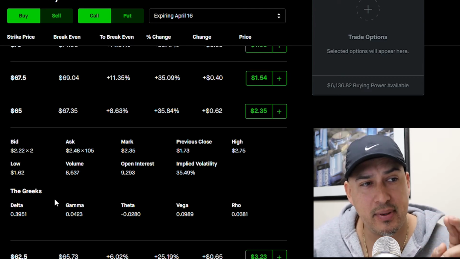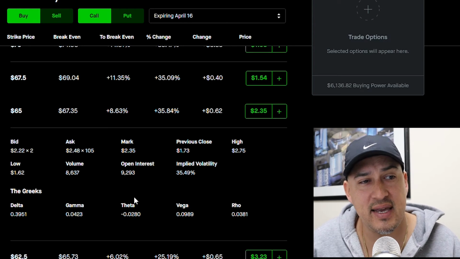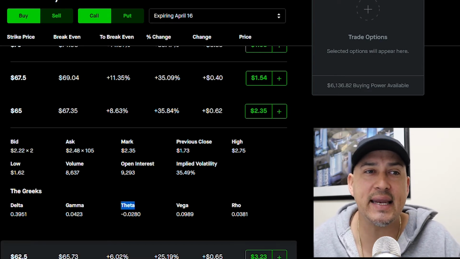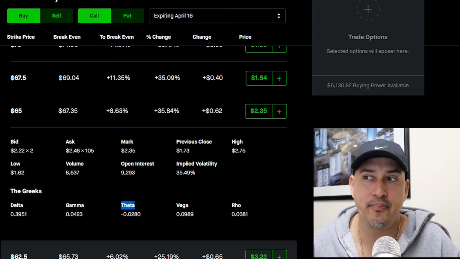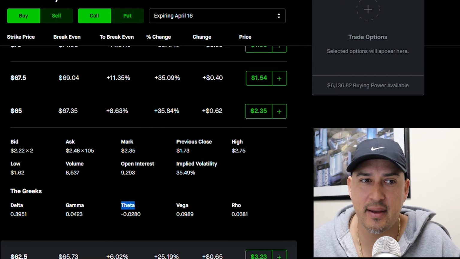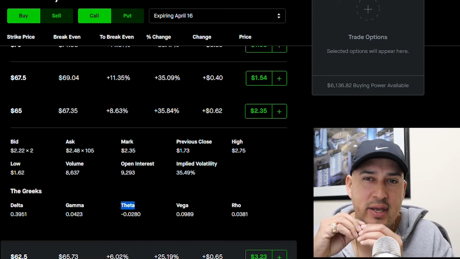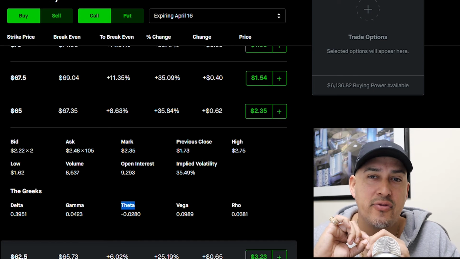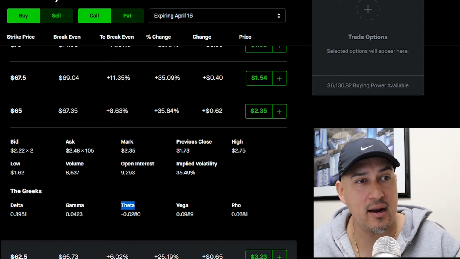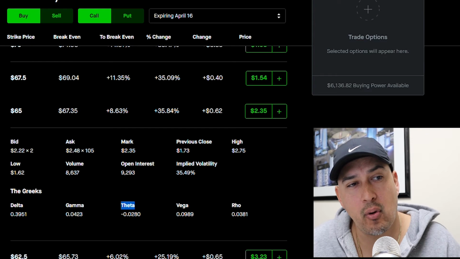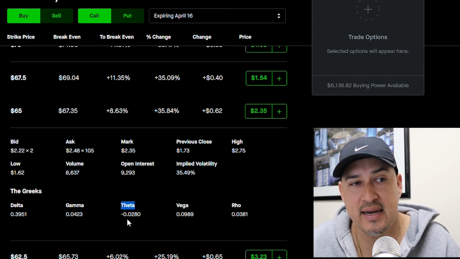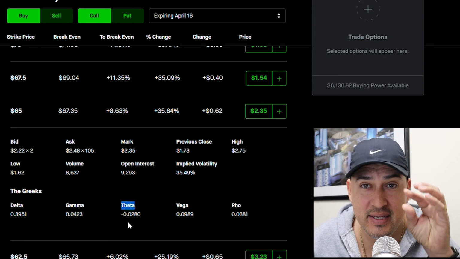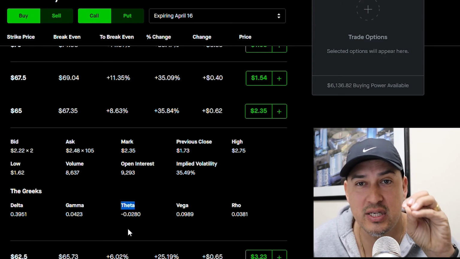Another thing that I want you to keep in mind that's very important as well is the theta. Okay, this one right here, the theta. Think about it as it eating up your contract on a daily basis. How can I compare it to something? It's like basically it will eat a tiny portion of your contract the longer it goes. And if you notice that on the one that you paid more for, you have a 0.028 theta negative, right? Because it's negative because it's taking away a tiny piece. It's kind of like Pac-Man. It's eating at it slowly, slowly, slowly.